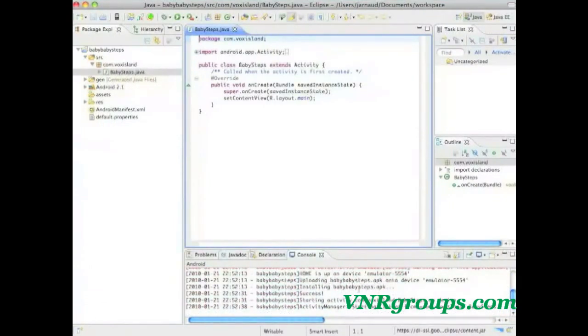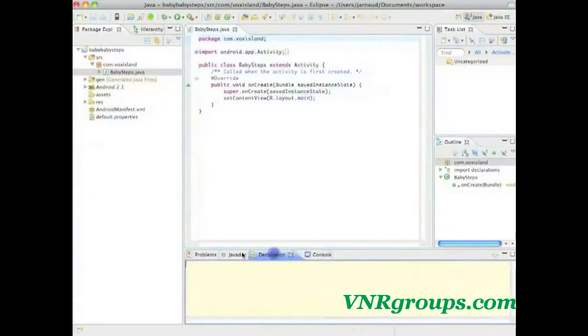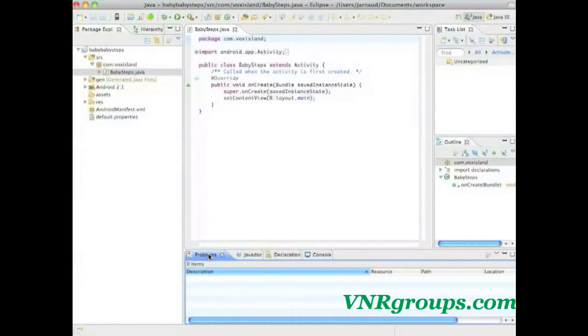Now I'm going back in my development environment, and we can see that I have a number of lines in this console, which is showing me what is going on, especially in the emulator, what happened. I see that the application package installation, a successful installation, and the start of the activity.